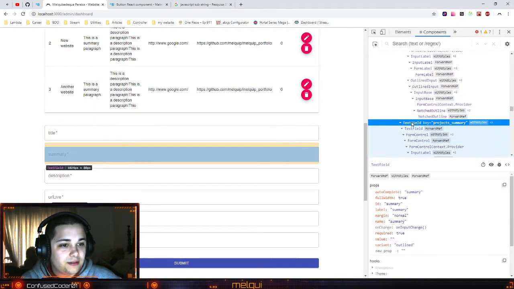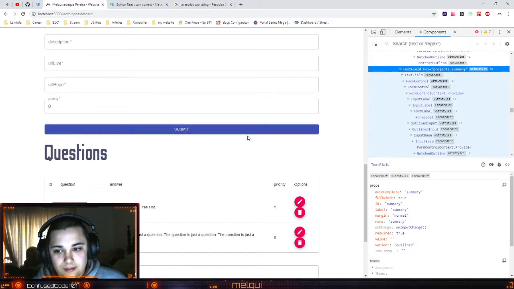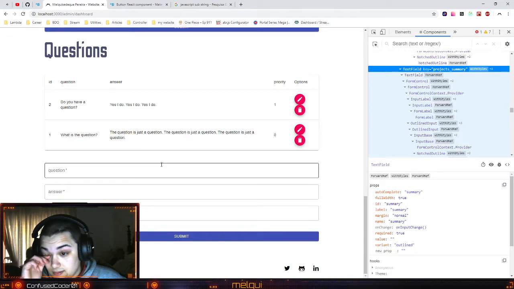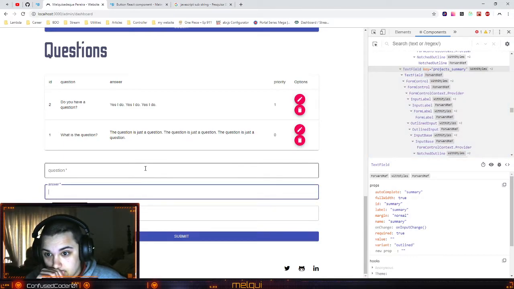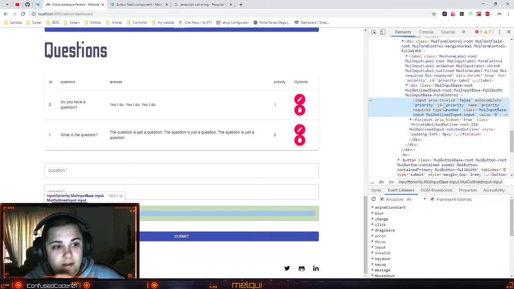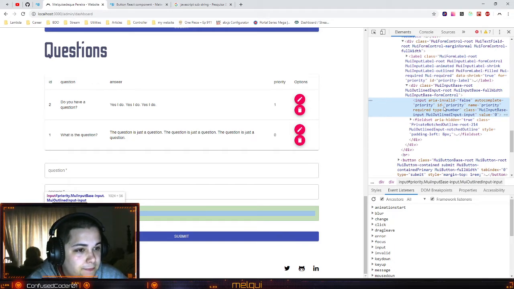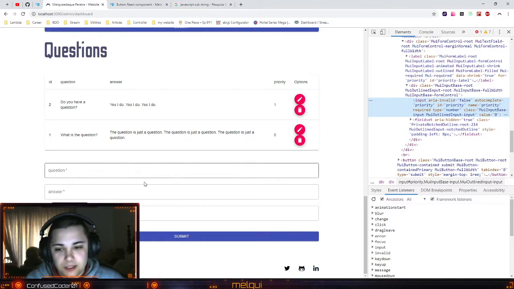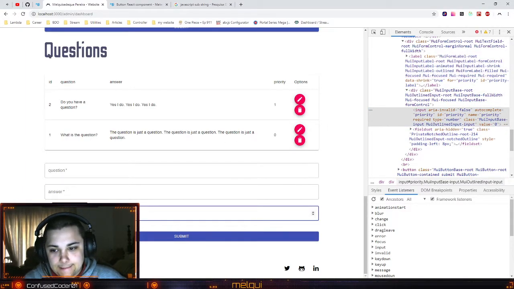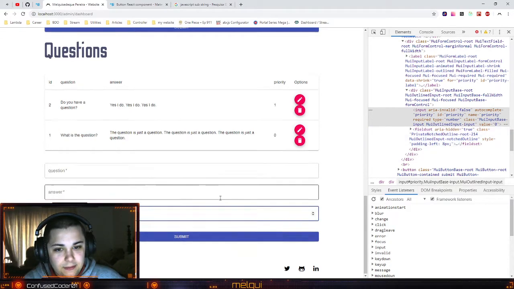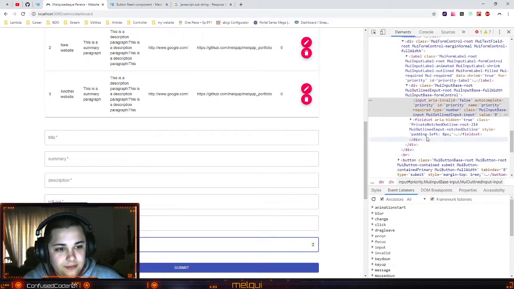Let's go into React project summary. So yeah, the name of the input, yeah, there's a bit of a problem there, because for example, we have a priority input here, but we have it on the other table as well with the same name.